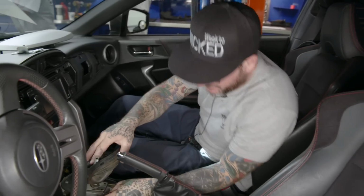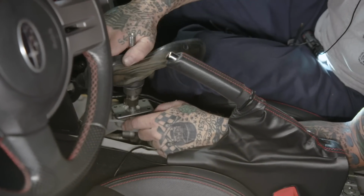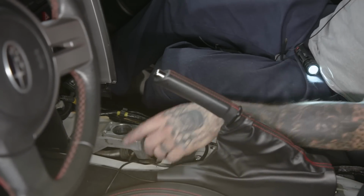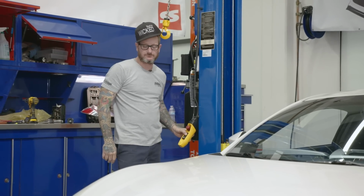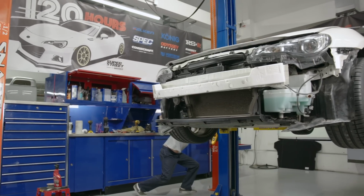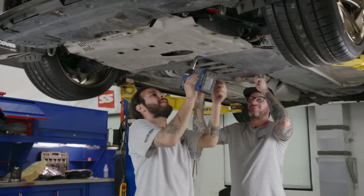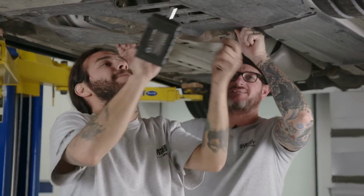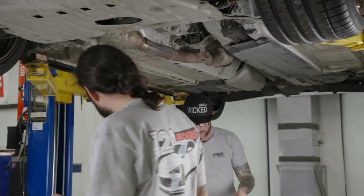There's a little pin down here you gotta pull out. Okay, now this should come out. There's the shifter. Now, we can pull the trans out. So simple. Beautiful. Not even kidding on that one. All right, I'm gonna leave all the hardware with this piece.